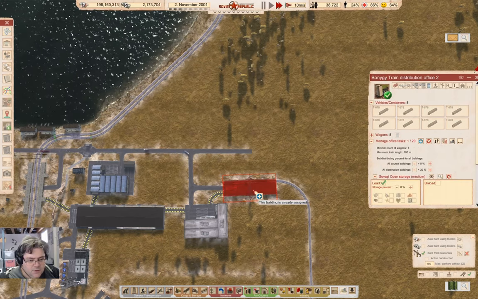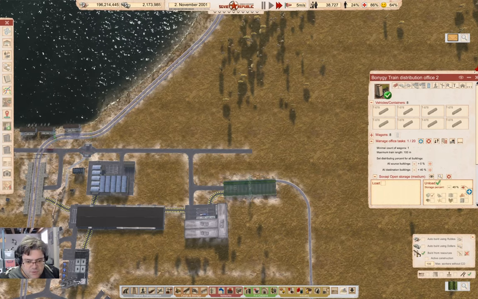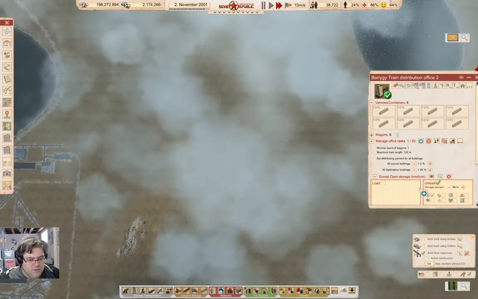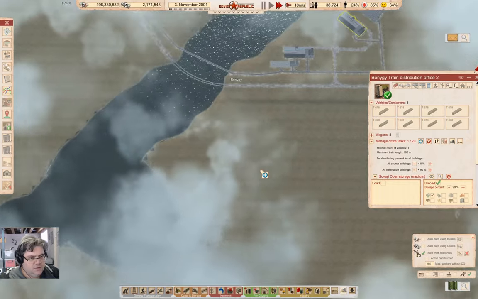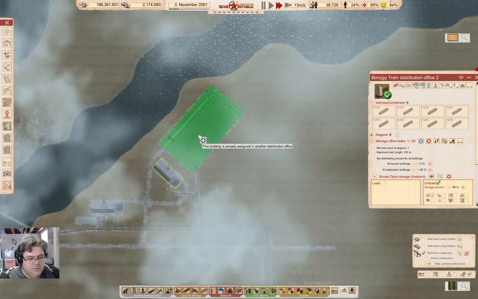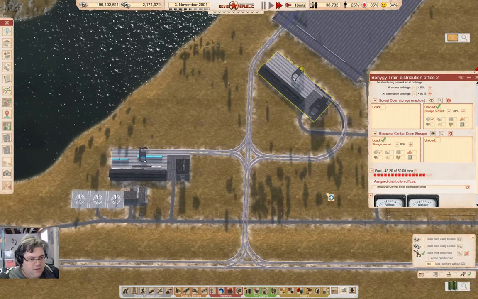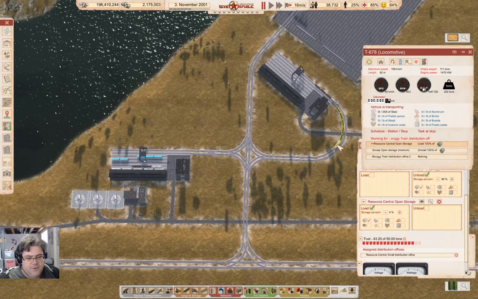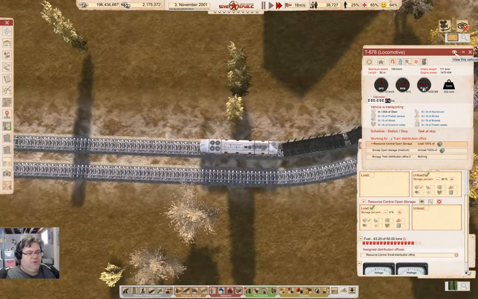Okay. And we will add here where we're going to unload steel. Yeah, okay. And now if we go over here, I can go in here and we're going to load steel. And now we'll take a look at this guy. We'll follow him and make sure he can get where he's going.